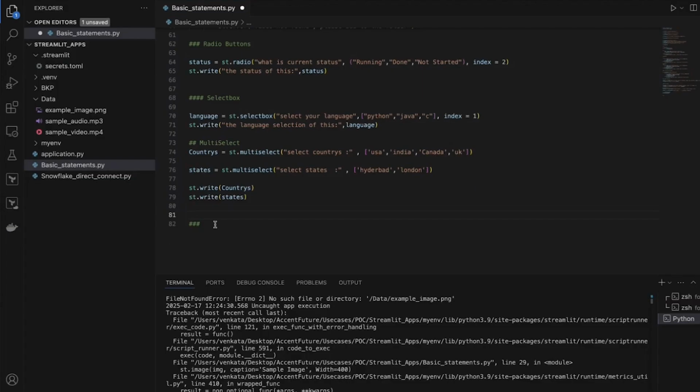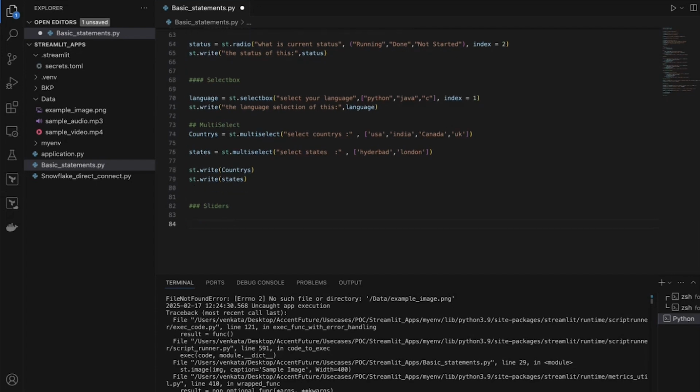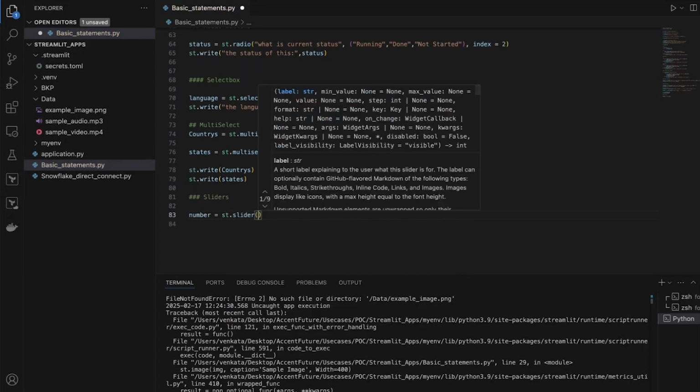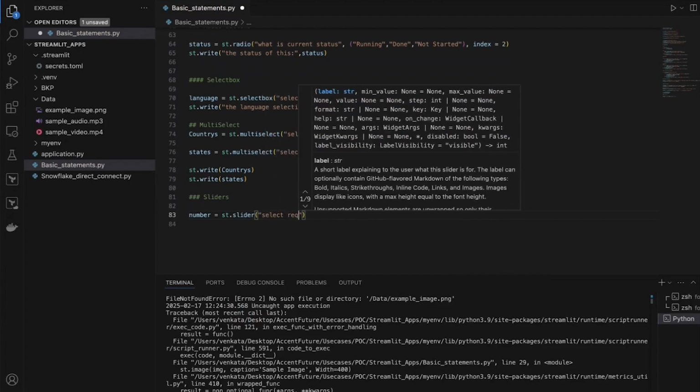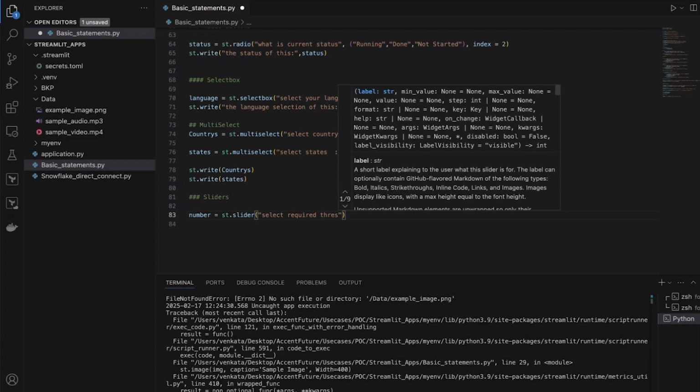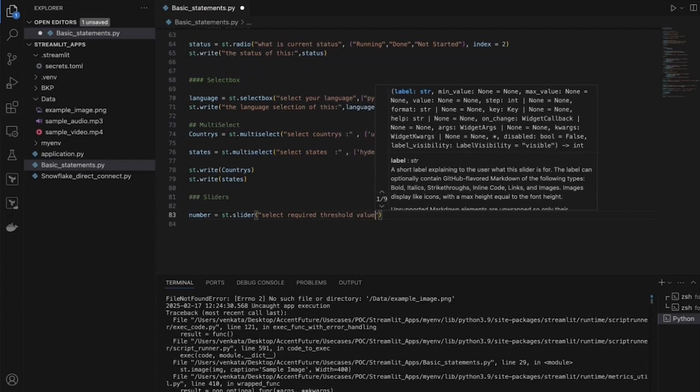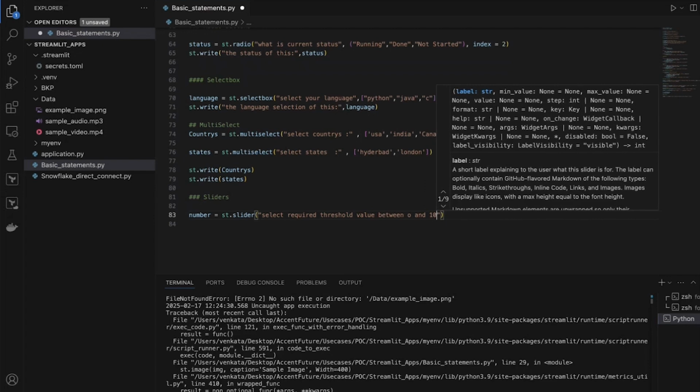And when you do analysis, like different types of analytics, you sometimes require sliders also. You may have a requirement about threshold limits. Suppose I'm calling a Streamlit slider. I'm asking to select the required threshold value, suppose between 0 and 100.